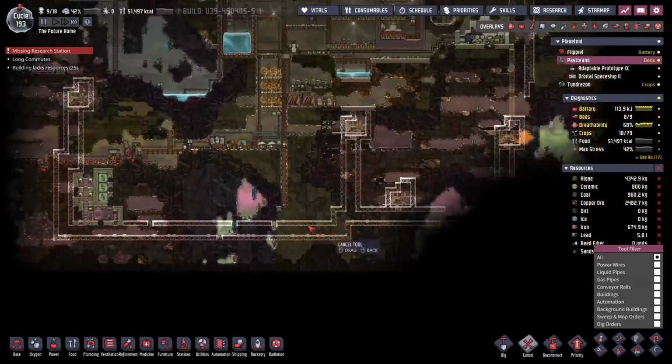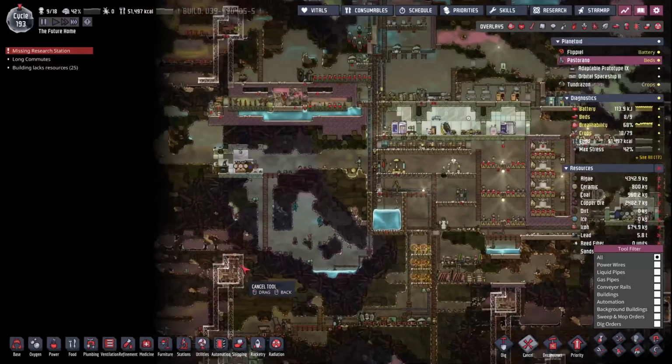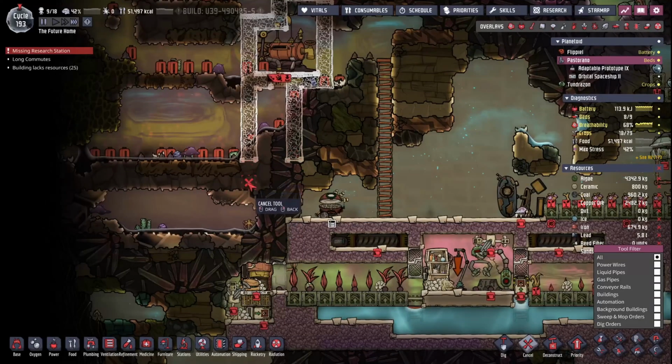Alright, so that's going to be all gas down under here. 1, 2, 3, 4, and then the 5th one's got to come down here. So how are we going to do that? We're going to move it over. That's what we're going to do.